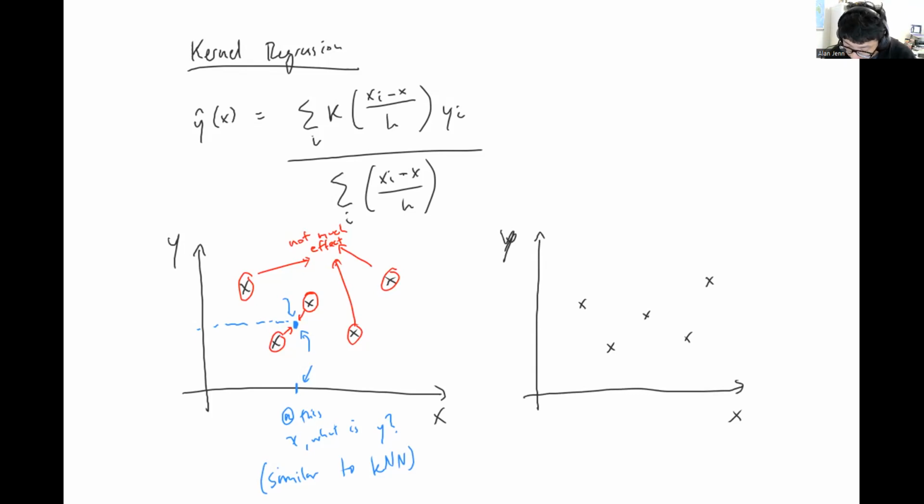So if in the initial one, I was just looking in this area, then I might choose a point there. But if I choose to expand my horizons and look at a larger area, then my estimate might be a little bit higher here, right?